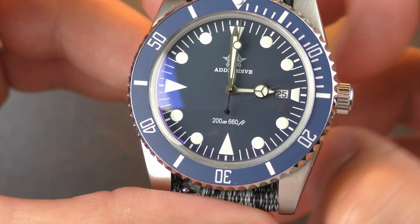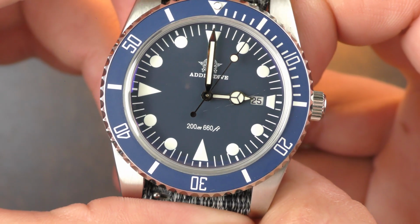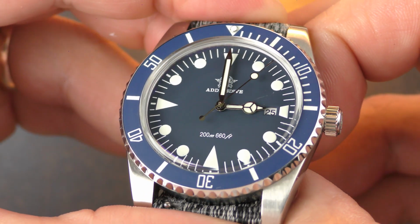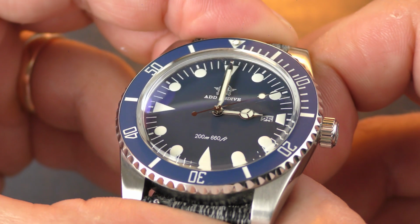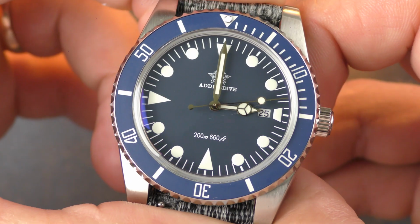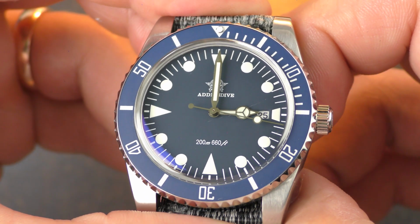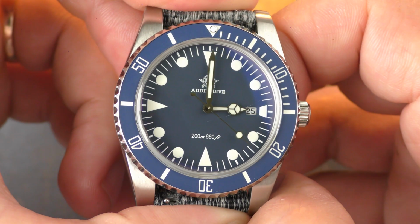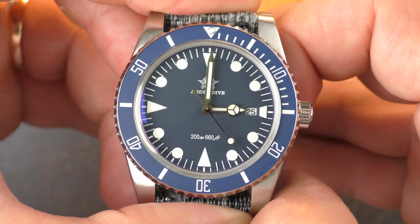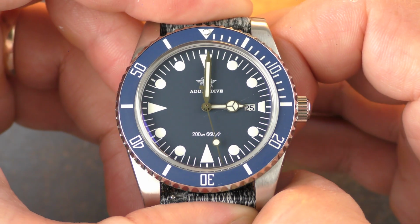So that's what happened. After spa I noticed a nasty scratch on a mineral crystal, which, well, for me it's no surprise. I was actually almost waiting for that to happen. That's inevitable for me. So that's why I don't like watches with mineral crystal. But I like this one enough that I'm actually considering taking this mineral crystal out, measuring it, and ordering a sapphire crystal for replacement. And that's probably an interesting idea for the video, so why am I gonna do that?